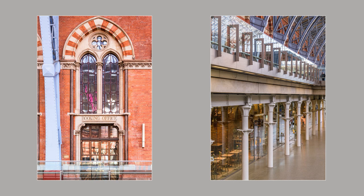On the left there, you can see the original booking office, which is on the upper level, and that's now part of the hotel, which has been separately restored. It's a complicated story, which I can't go into now, but the original magnificence, both of the hotel building designed by Scott and the main structure of the station designed by Barlow, are both really laid bare in a most dramatic way. So you've got a combination of old and new, which just works dramatically.